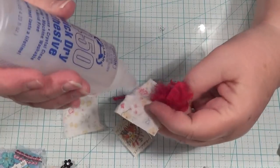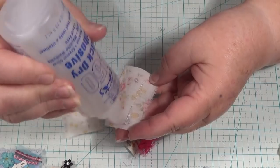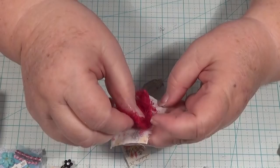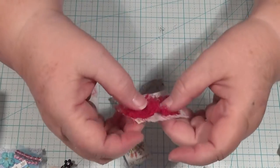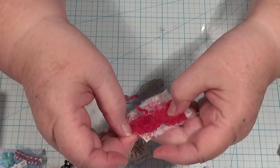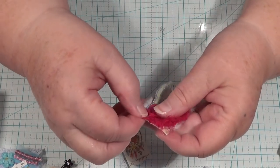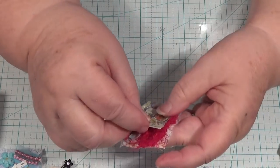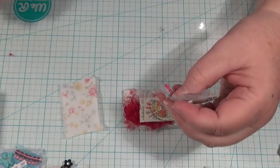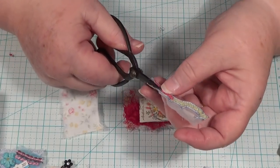It doesn't really matter if you put the whole thing down. Because you want it to have a bit of dimension - if you stick it down just in the middle part, you've got all this frilly around the outside. It might be over-frilly. If you think it's over-frilly, just take a bit off. I'm having a bit of trouble with these bits here - I'm not keen on those, so I'm going to cut them out. This is my favourite thing to do - the embellishments.